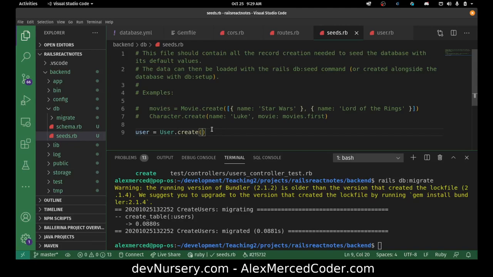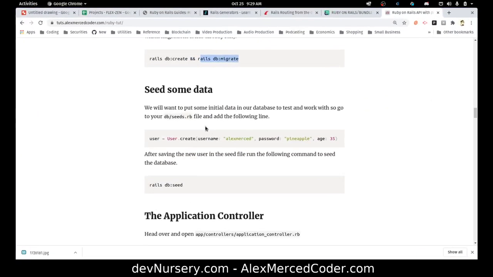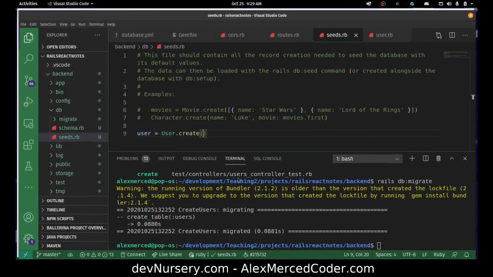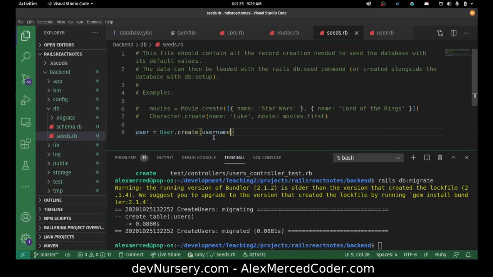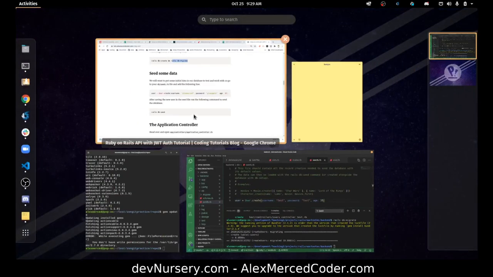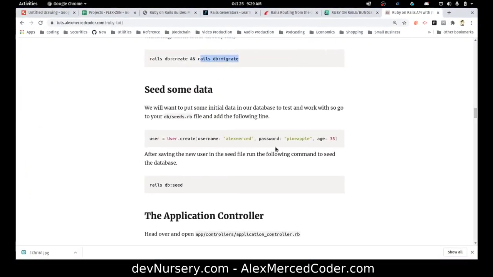I always find it odd that you can just pass a hash without curly brackets, but it's a thing you can do. Username, for me it'll be test. Password, test, and age 35. Let me just make sure that all looks good. Yep.